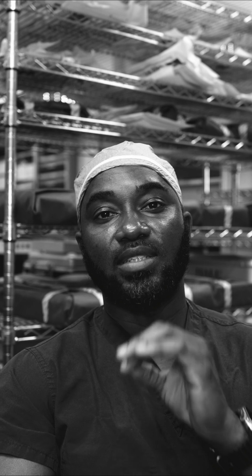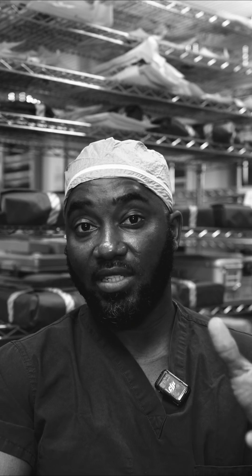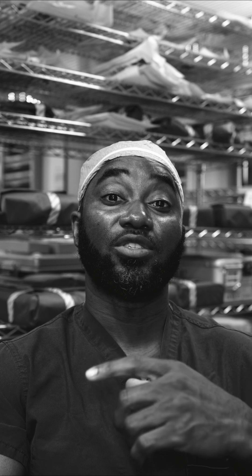I get asked all the time: how much is the starting salary? The starting salary for sterile processing varies from state to state and from facility to facility. Try to Google in your city or state how much is the entry-level salary for sterile processors or for central service technicians. Either of those terms will find you what you're looking for.